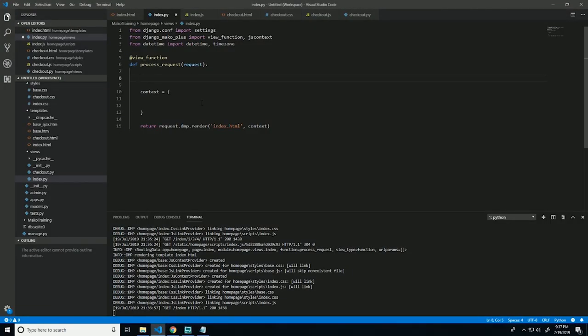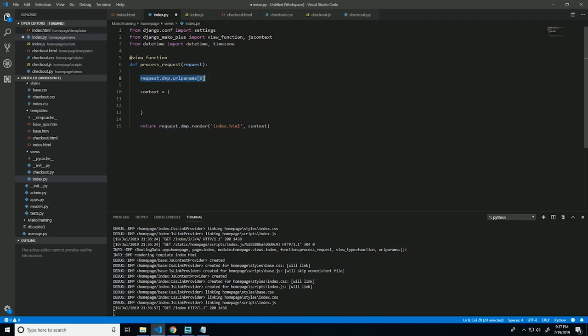Something I didn't mention before is that there's this really important argument that gets passed into process request, and that is the request argument. You're going to use request a lot, and this is just a very brief view of it. What request can do is obtain those URL parameters. So we're going to do request.dmp.urlparams at index 0. That is how you reference the URL param that we just created.